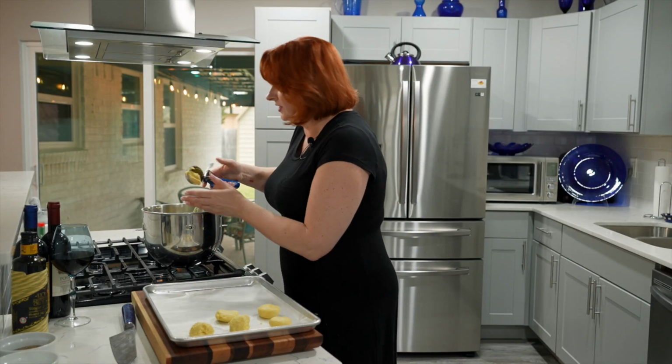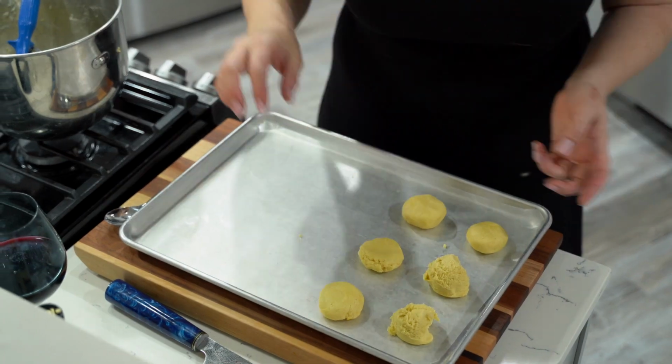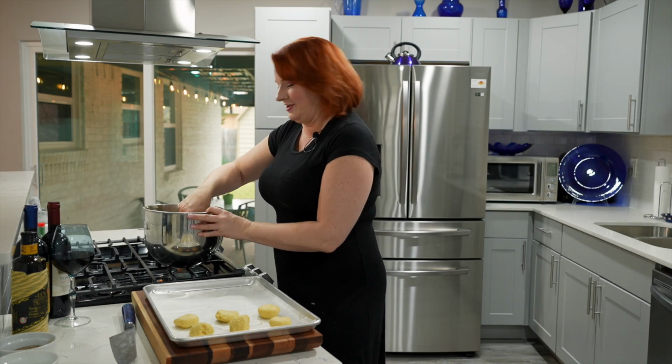Are you a fan of raw cookie dough? They say not to eat raw cookie dough because of the raw eggs in it. I do, and I've never gotten sick. I'm not advocating it though.